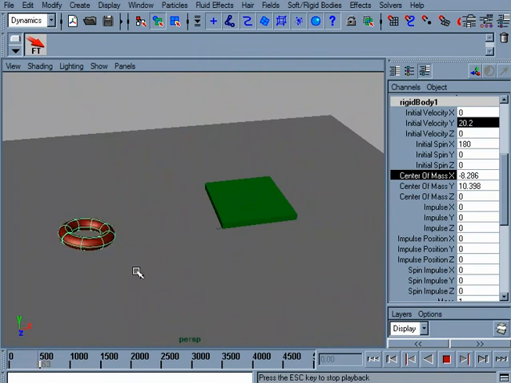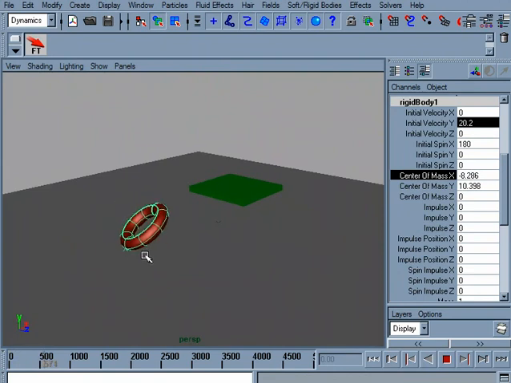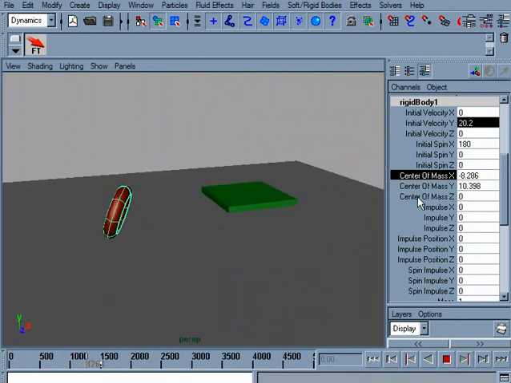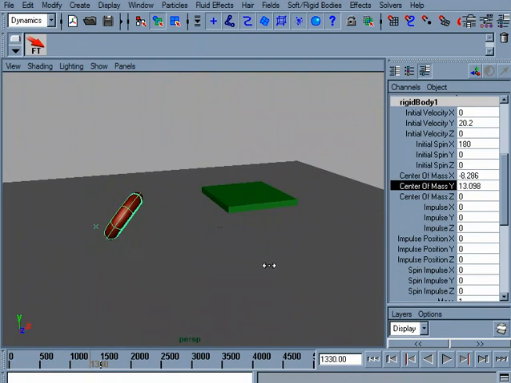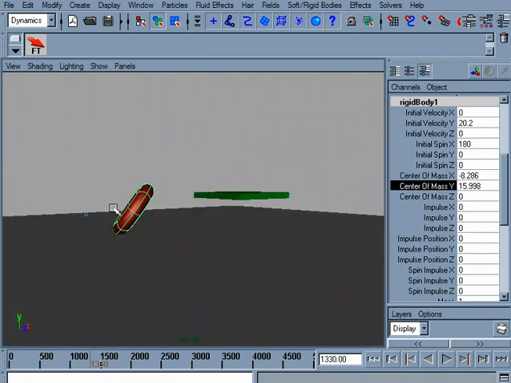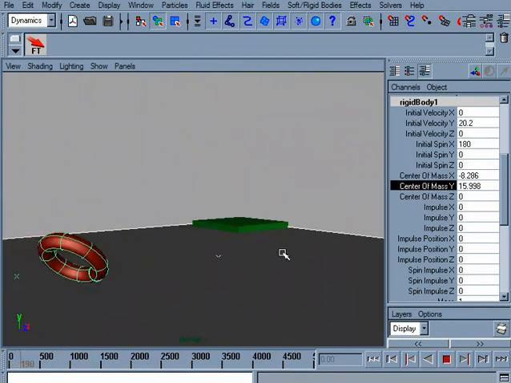Instead of trying to go flat, this is the center of mass, so it thinks all this is much lighter than this area. So it's trying to put that down on the ground. Okay, and you have a lot of control here. So you can alter that position, like I'm moving it out in Y. And let's rewind this back. See how it reacts?